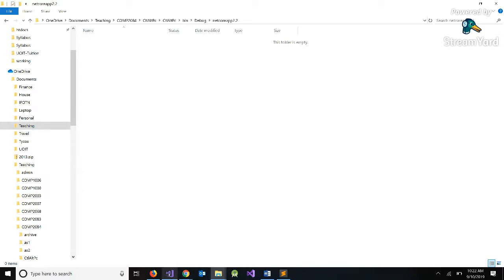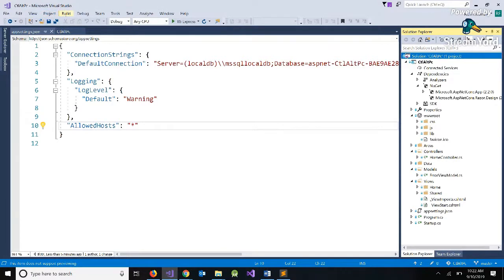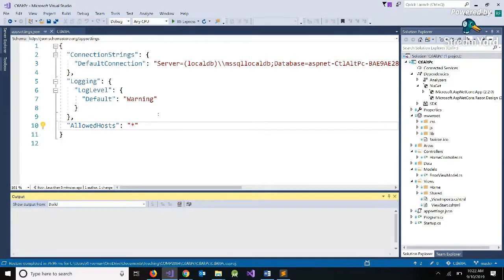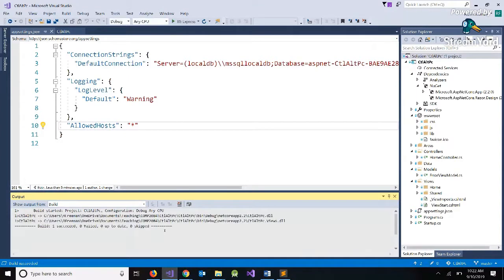So if we want to compile it, if I just first click on build and build my solution, we shouldn't get any errors because we haven't broken anything yet. So it should be able to build successfully. We'll just give it a minute. So it says it's successfully built, and now it's created inside bin debug .NET Core 2.2 a DLL with the name of our project. And if you named your project something else, that's fine. I don't care what you named it.